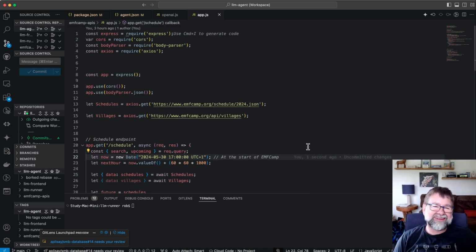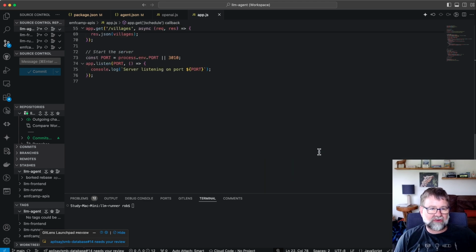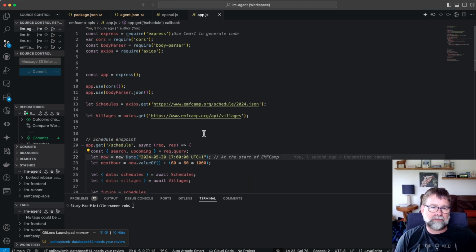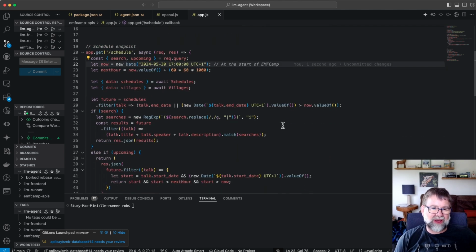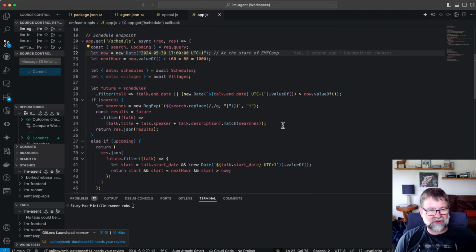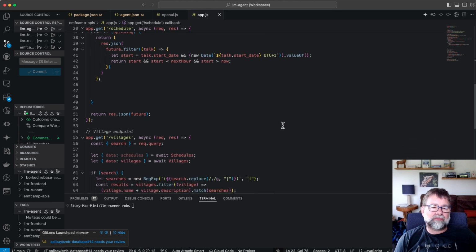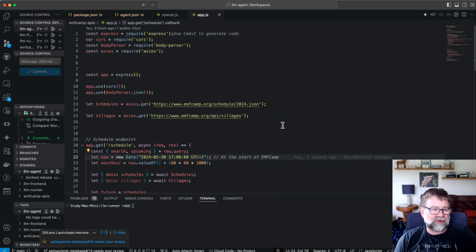This was actually written by a large language model just for fun. I asked Mixtral, a Mixture of Experts model, to write me an Express app that did essentially this. I had to tweak it a little bit, but it did scaffold out something really quickly.